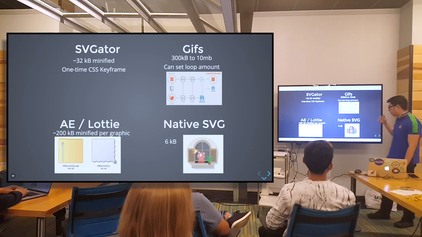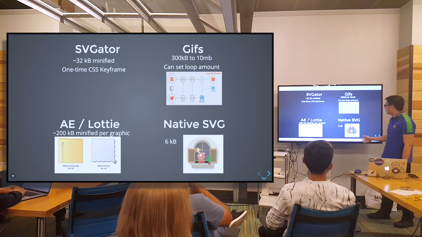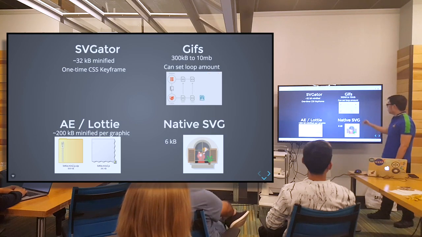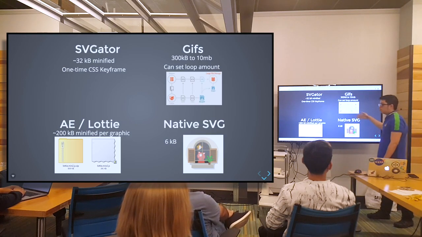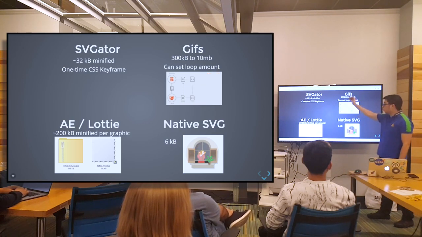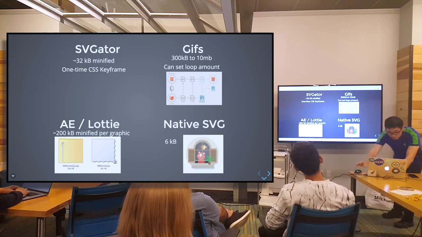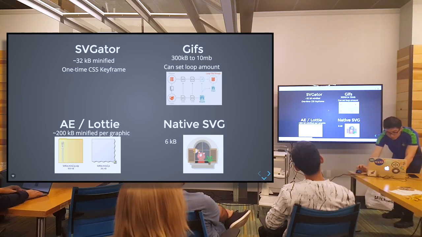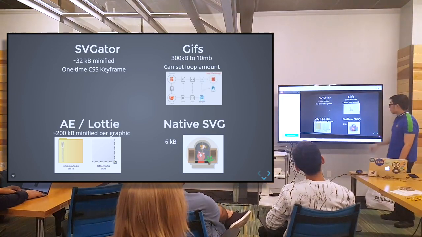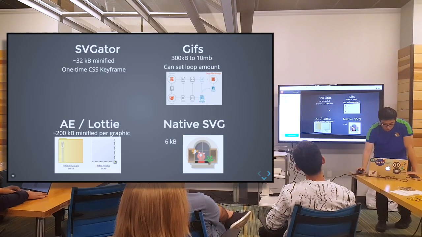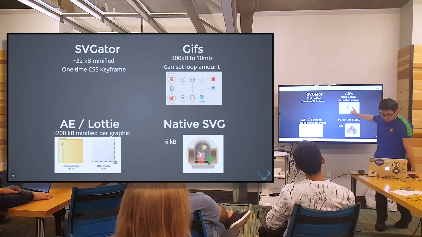You don't have to make as many HTTP requests. You don't have to load as many assets, which is awesome. GIFs range anywhere from really small sizes to really humongous sizes, depending on what you're working with. And one thing that's great about GIFs, this is actually a GIF, by the way, it's not doing anything. You would think it's an image, but if you reload the page, you can actually see it playing right here. You can see it playing right there.